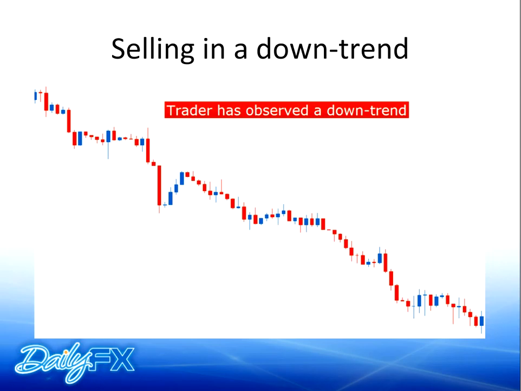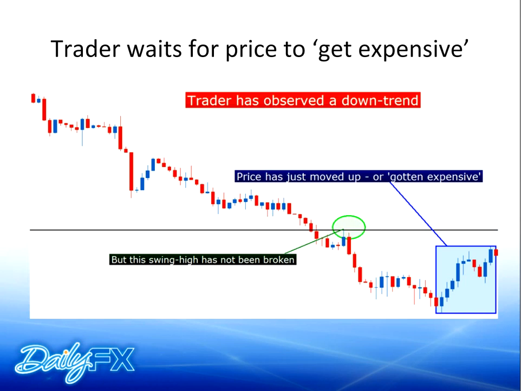And of course, when trading with a downtrend, the trader wants to look to sell. And in this case, you can see on the chart the trader's identified a downtrend as noted by the consecutive lower lows and lower highs. In this case, the trader's goal is to sell at as high a price as possible and to buy back later at a lower price so that they can have a profit on the trade. And notice here, the trader's watching price get more expensive as indicated by the blue box. But yet, a new high has not been made, as indicated by the black line showing the previous high that had been set by the market.